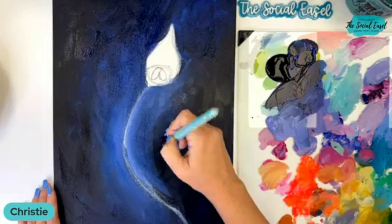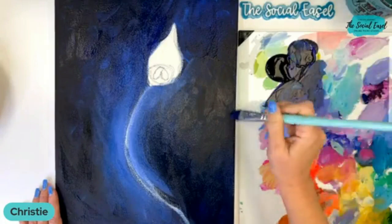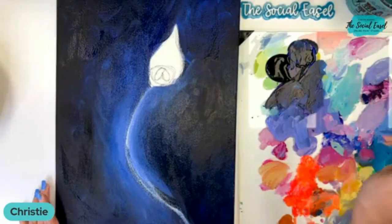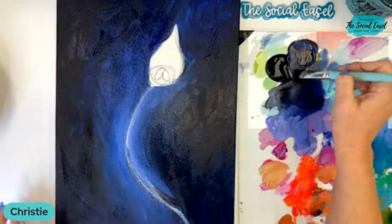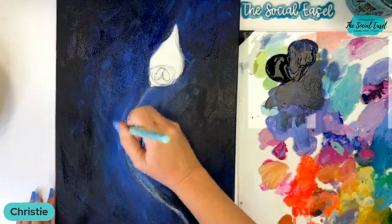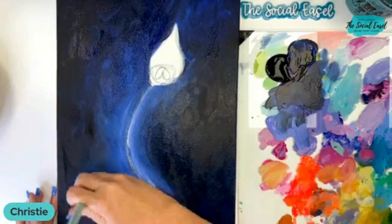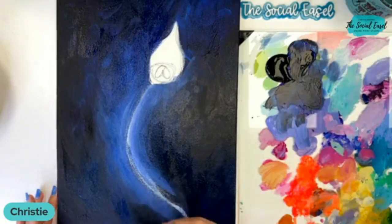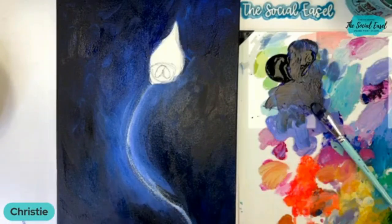Inside the Facebook group, I can't openly share because we have to protect the children, their faces, on public pages like the Social Easel. So what this Be the Light paint party that we're going to do next week, inside that group, as well as inside my inner tribe, which is my VIP membership for my tribe sisters, I will be sharing photos and videos, and we're hoping that we can even go live while we are there with the kids, and let you be a part of that painting process, that creative process. Get to see their beautiful little faces and see the joy that it brings them. But I can only do that inside of a private community so that we know that they're being protected.